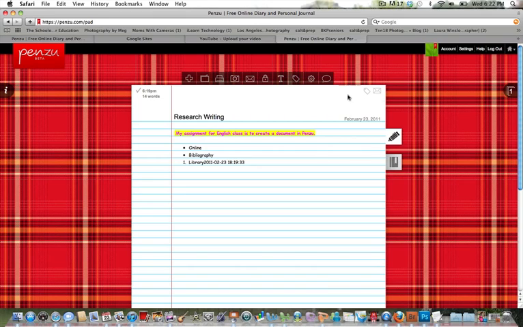So Penzu is going to be very, very easy for you to use. I like Penzu a lot, and we're going to use it pretty regularly. So open up Penzu, play around with Penzu, determine whether or not you like it, and then determine how well you're going to use it or what things that you're going to do within Penzu.